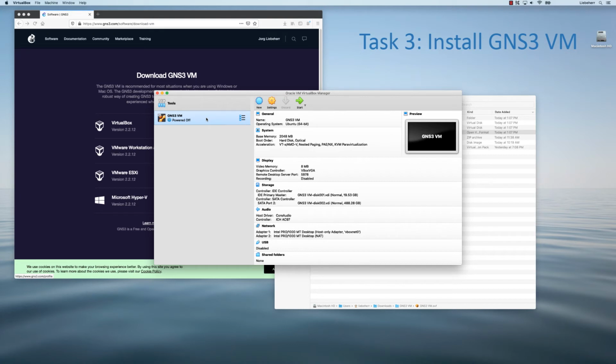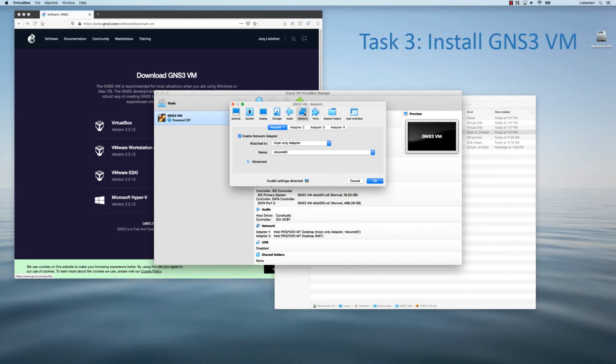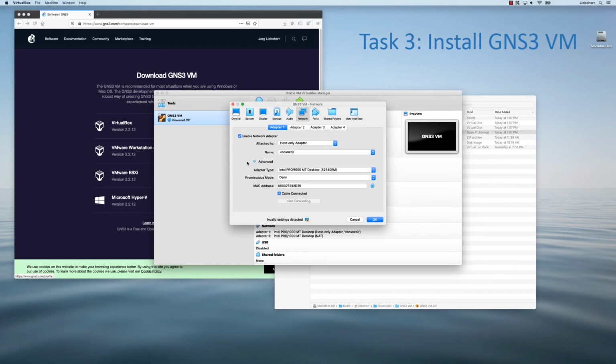Now we have to do some configuration. Go to Settings, select Network, which then shows Adapter 1. For Adapter 1, go to Advanced. And in Advanced, there is a line Promiscuous Mode. You need to change it from Deny to Allow All.